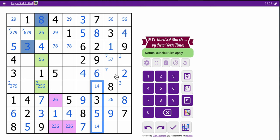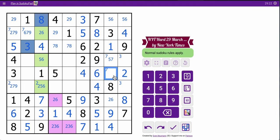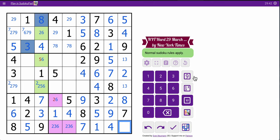One, three, eight, nine. In column 8, I need 2, 4, 5, 6, 7. I haven't placed a 4 yet. Okay, 4 can't go there, or there, or there. So 4 is actually placed in column 8. That places 1 and 4 in 7. This sees 2, 6, 5. Okay, that is 7 in column 8. And that'll finish a bit more. Okay, these are 1 and 3. The 6 is there in box 9.